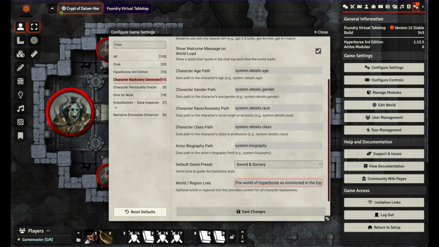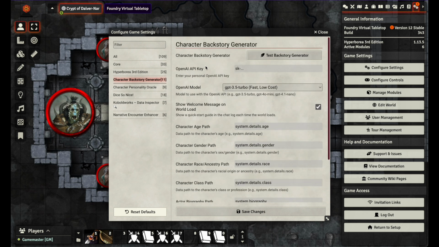If you're doing a homebrew world, you might want to say this is a weird science fantasy world with high technology and high magic. Or if you're doing a known published campaign world, sometimes OpenAI actually knows about that world, like it knows about Hyperborea. So I can just tell it right here, and it has knowledge of the Hyperborea 3rd edition role-playing game, and that is enough to feed it some context.